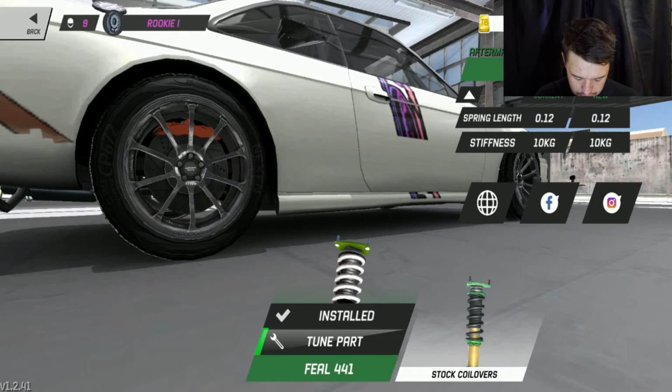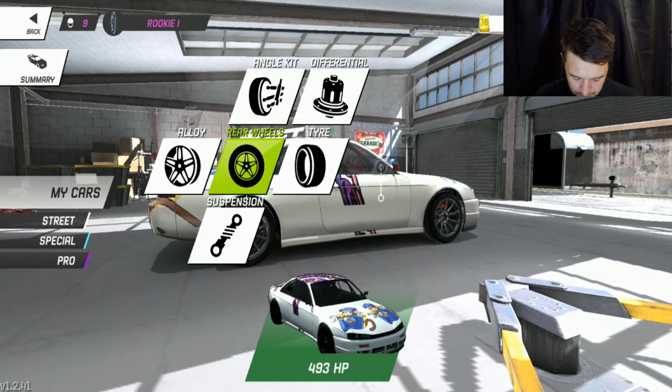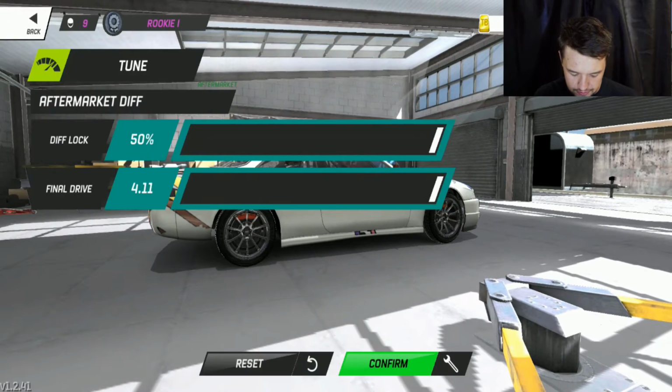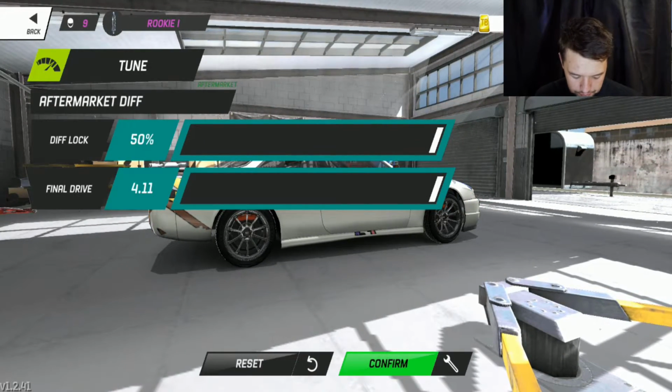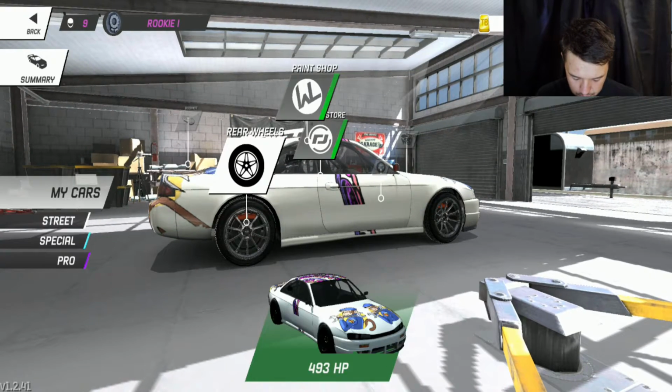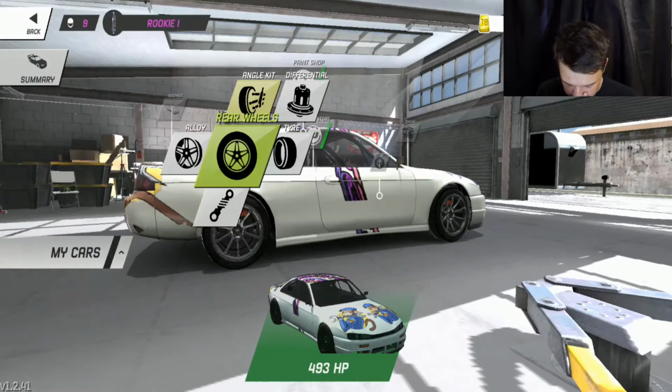What else can we change on the rear wheels? Obviously, the wheels themselves, the tires, differential. So you can do how much it's locking, and what your final drive is. That's key. And one more cool thing in here. Let's get into the angle kit itself.